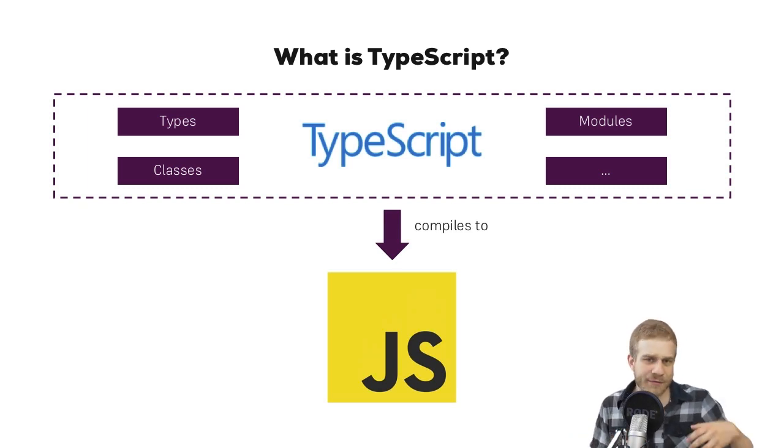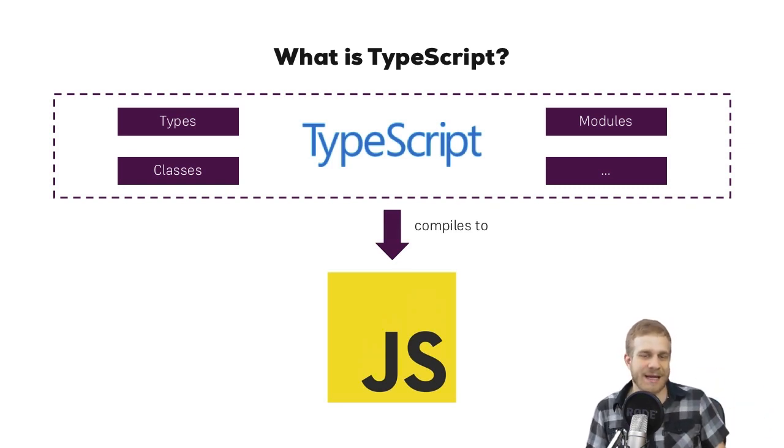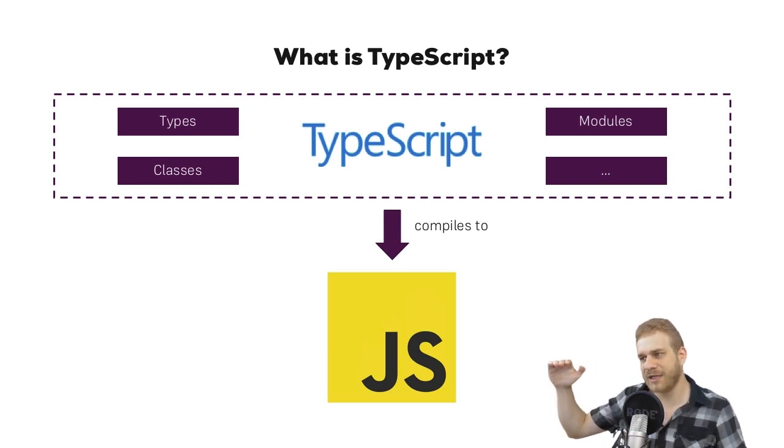Now you might ask, how can we compile something which is not included in JavaScript to JavaScript? Well, we can do that because for some things like classes, there are different ways to write it in JavaScript. And for things like types, which simply don't exist in JavaScript, we don't have strong typing in JavaScript. Well, this will be left out, but it's good to have it anyway because the TypeScript compiler will check those types and give us errors if we misuse types or use them wrongly. So we got this extra level of security, which is one of the biggest benefits TypeScript offers us.